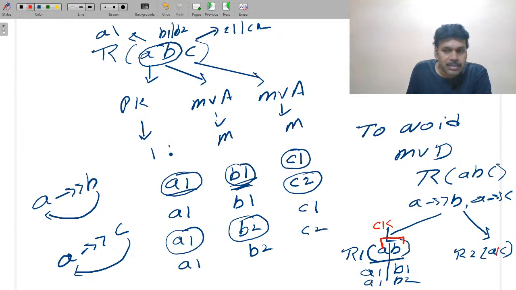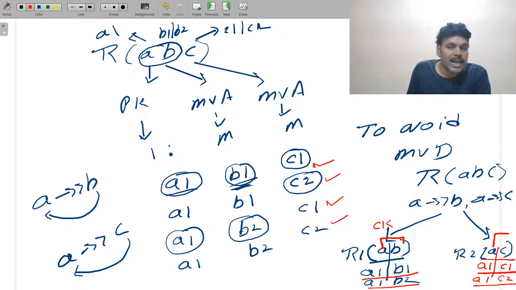Now here also you have AC, and instead of raising 4 times, I am raising only A1 with C1 and A1 with C2. See, they are unique values. Observe carefully. This is a unique value. This is a unique value. This is a unique value. AC is a candidate key here. So whenever you have this kind of situation, you are splitting your 1:many relationship like this.